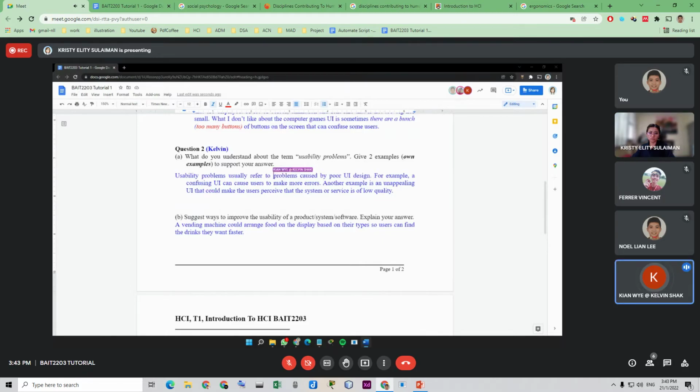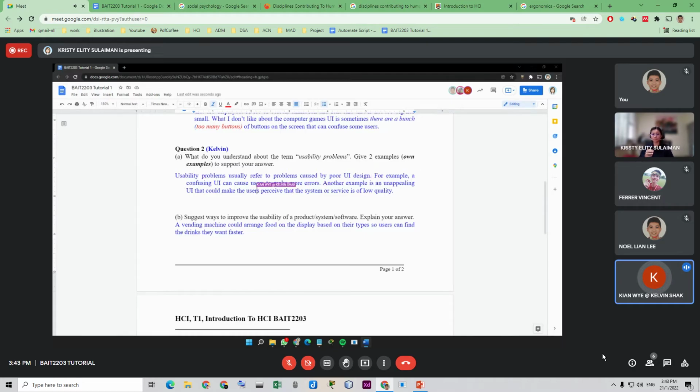For question two, the first one is to explain how I understand the term usability problem. For me, a usability problem is just problems caused by poor UI design.